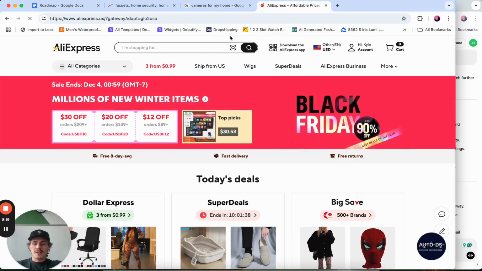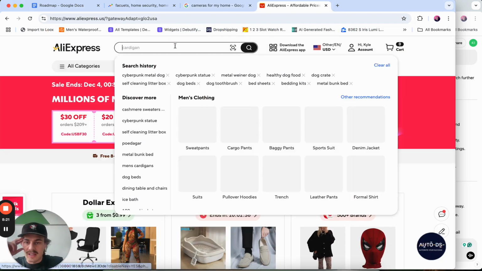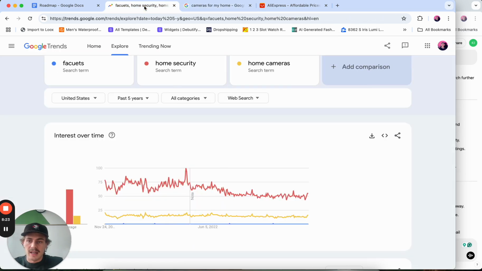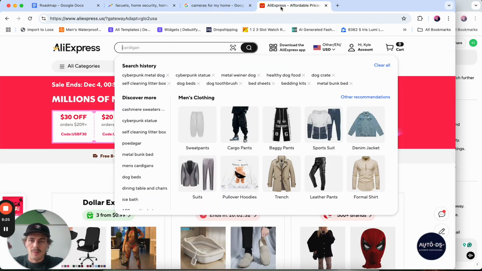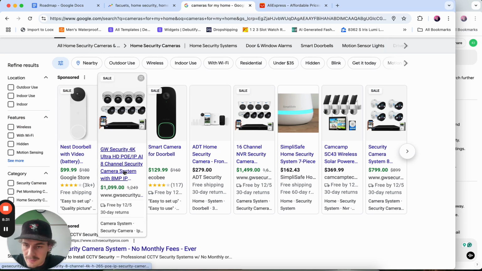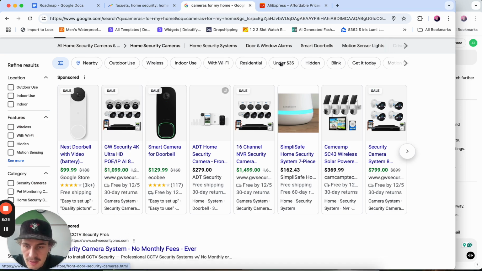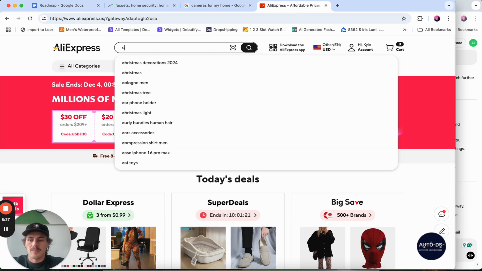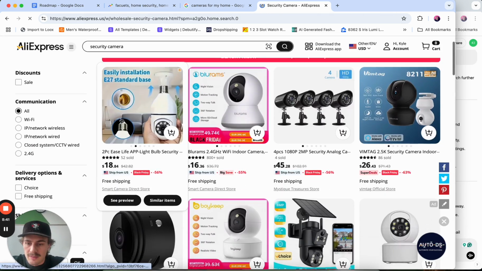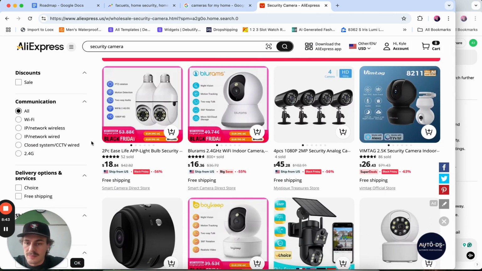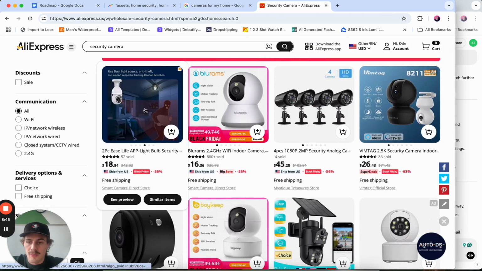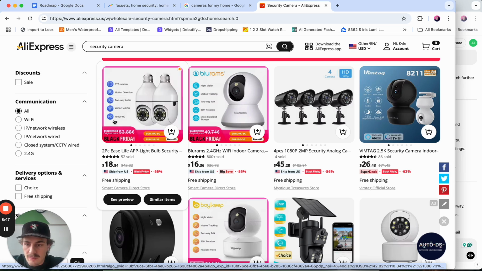So an easy way to do this is just look up different products in different niches, see how saturated it is by bigger companies. For example, this system with 8 cameras is $1,100 right here. If I go to AliExpress and look up security camera, I can see right here a 2-piece security camera that you put in your outdoor lights for $18.